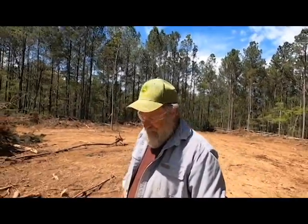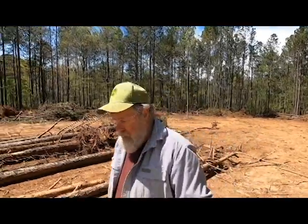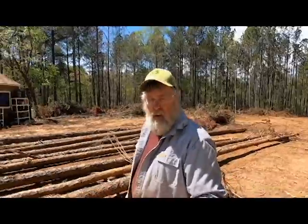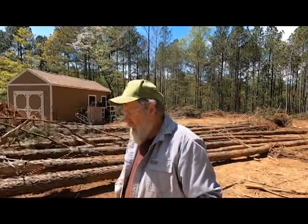But we're moving along. I'm tired. I've had a full day. You can tell I don't stay real clean when I'm doing this sort of thing. But yeah, Monday I'll take all these trees and I'll mark them to length, and I'll cut them, put them on the stack over here. Hopefully I can find somebody to come take them. If not, maybe I'll get somebody to come cut them up into lumber for me. I don't know. It just all depends on what I want to do.